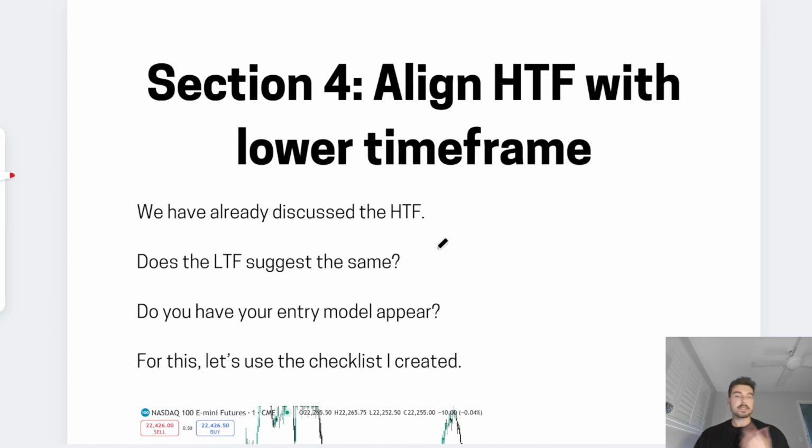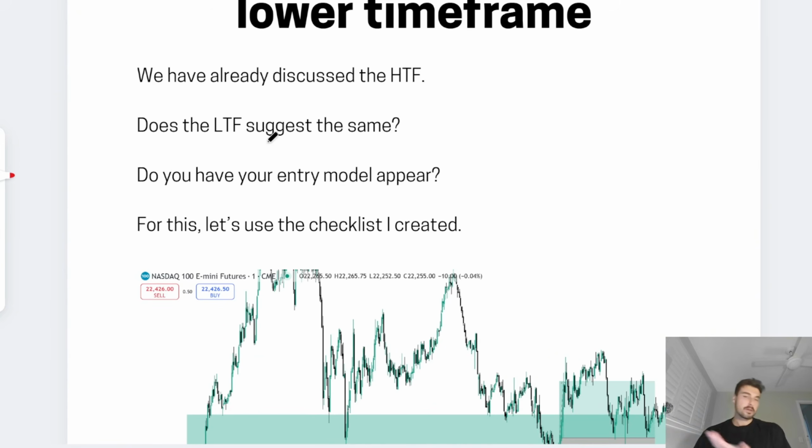So again, we've discussed the higher time frames, but we're asking ourselves this question: does the lower time frame suggest the same? Do you have your entry model? Do you have the turtle soup model? Do you have the macro inversion model? Do you have the change in the state model? It doesn't matter, right? An entry model on the 1 minute chart is not going to change what the market wants to do, guys. It's all about what comes before and what's reasonable. You pair those 2 things together with your preferred entry model that you have data collected on, and you've got a good quality setup to take.